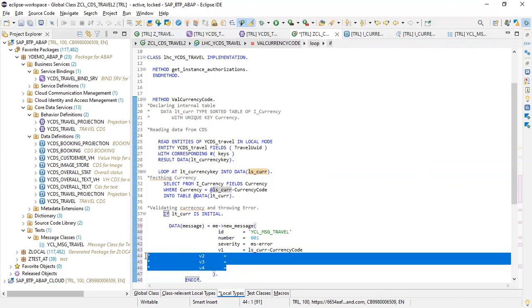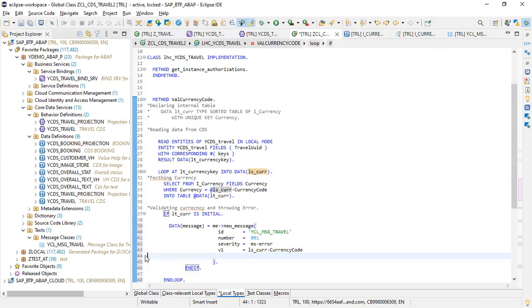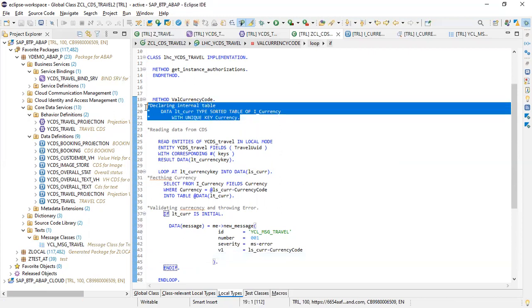Now this variable I'm removing, and Shift plus F1. Now we have called the message class. So what's the next step? We call the message.